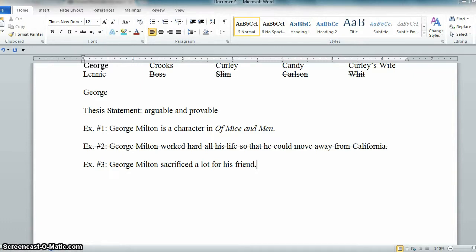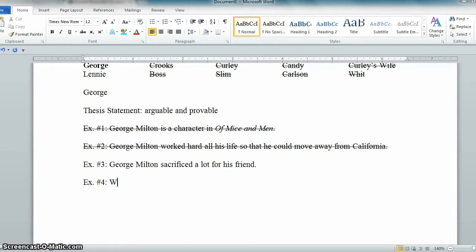Yes, it's provable, but most reasonable people would not argue with this statement. Now, instead of scrapping the whole thing, let's see if we can tinker with it a bit. We can add that edge that will make it a strong statement. Here, I'm going to make the sentence complex. And I'm going to use what I had and make it a dependent clause.